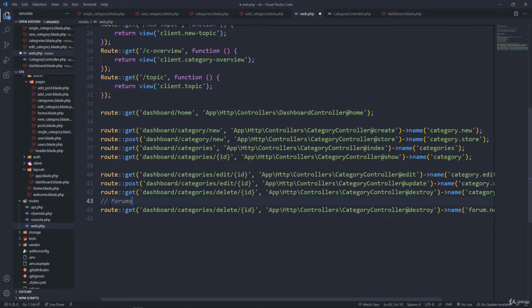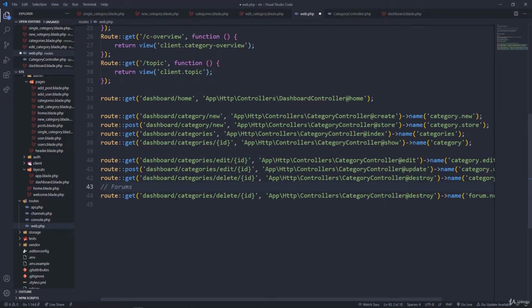Now instead of categories, we just do forums. You can just do forum and then new, like that. And then there will be forum controller, which we've not created. You can just do a forum controller, and then the method is going to be create.